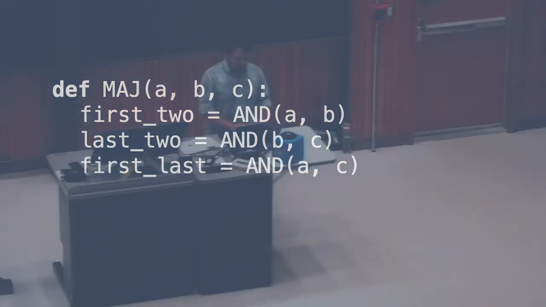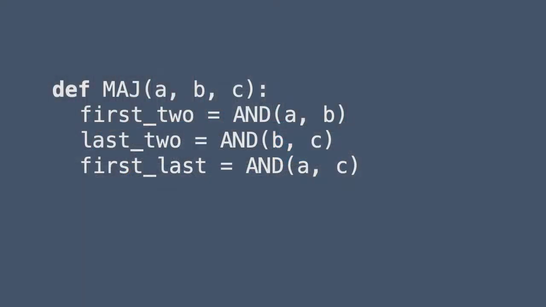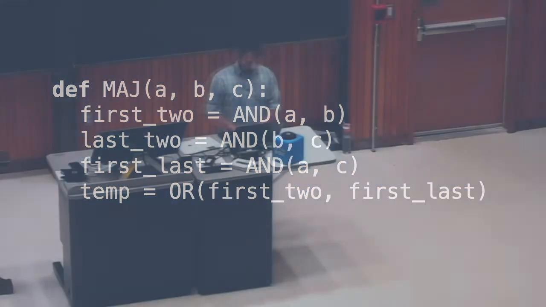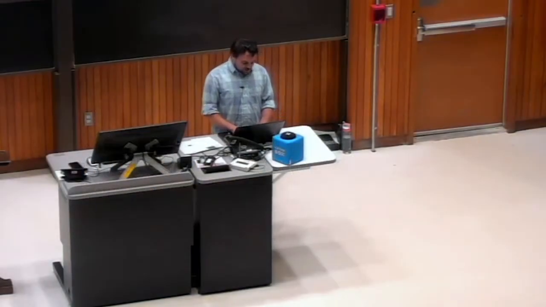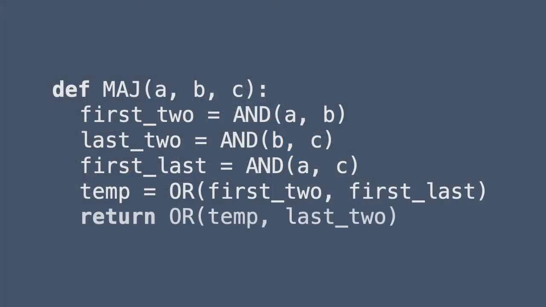We want to check if any of these ended up being true. If any of those was one, then our whole answer should be one. So we can say the first pair with the last pair, so the first last pairs is going to be equal to the or of the first pair and the last pair. And then we want to return true for the majority provided that the first last or this result here ended up being one.